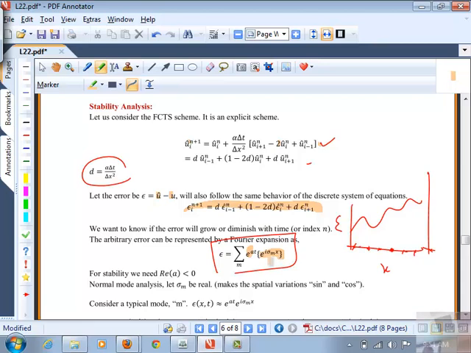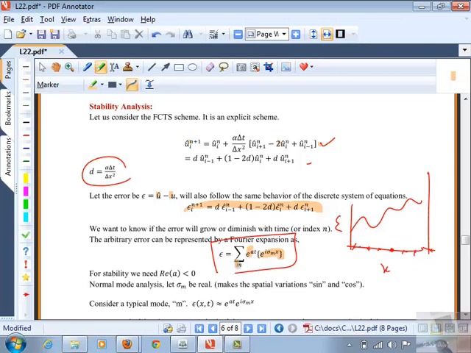So for each value, sigma m is the wavelength of your particular sine. Remember, e to the power ix is sine x plus I cos x. Okay. So this is a way of representing the sines and cosines in an exponential form. And so the error is written as a linear combination of all these modes of various frequencies. Okay? And we take each one of those modes for each value of sigma m and calculate what A is. A is our eigenvalue, if you like, in our normal stability analysis. And if the real part of that A is negative, then we have a stable response for this numerical scheme.